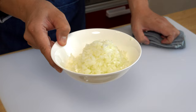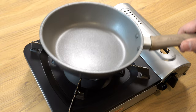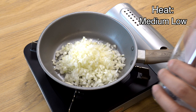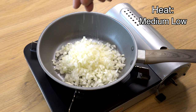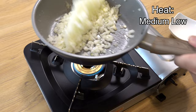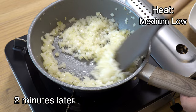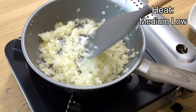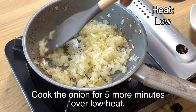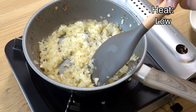Next we'll be cooking the onion. Get a small frying pan, add a tablespoon of vegetable oil and the chopped onion, and turn on the heat to medium-low. Sprinkle a pinch of salt over it — this salt is not included in the salt shown earlier. Cook it until the onion becomes slightly brown. About three minutes later, once the onion has become slightly brown, turn the heat down to low and patiently sauté the onion until golden brown. This will intensify the flavor and also evaporate the onion's moisture, which prevents it from bursting through the hamburger steak while it cooks.